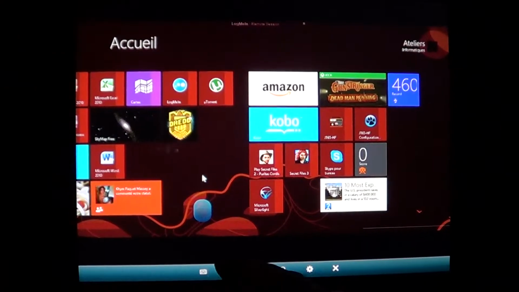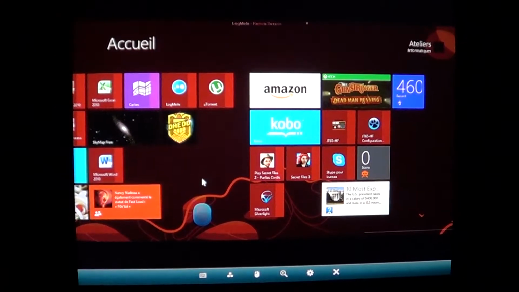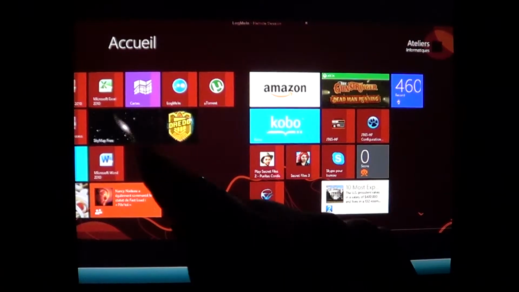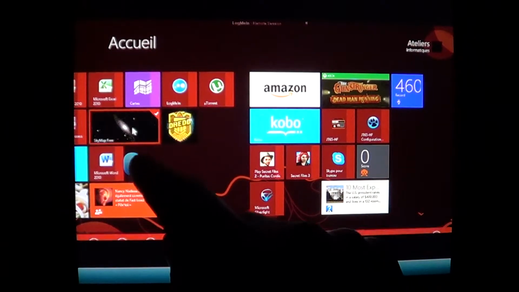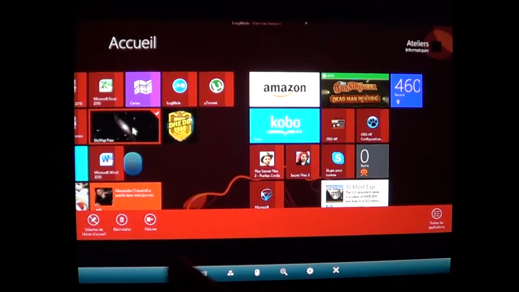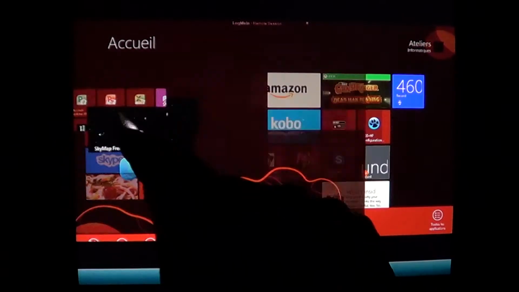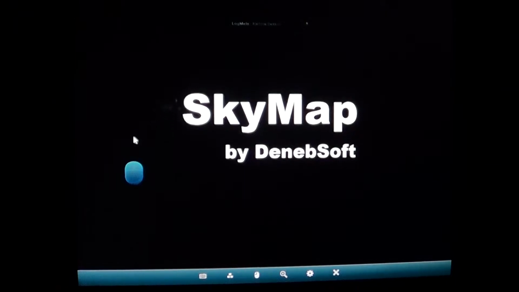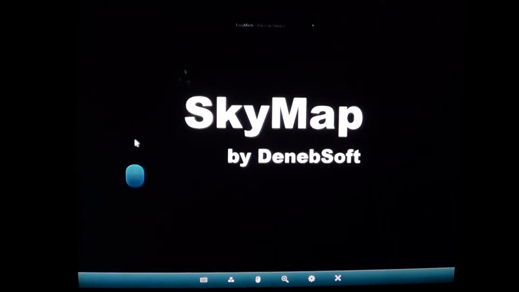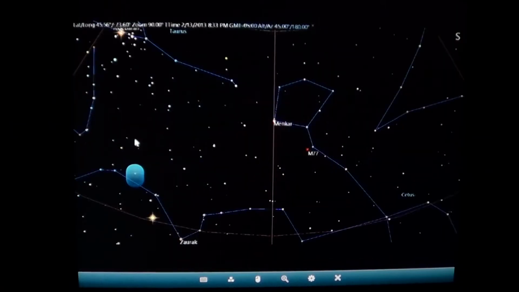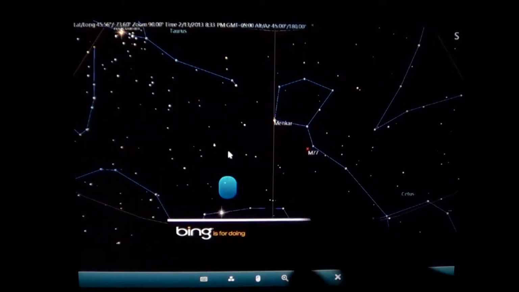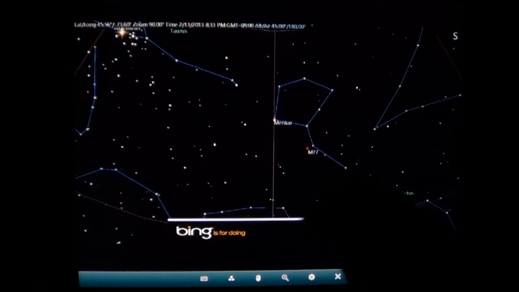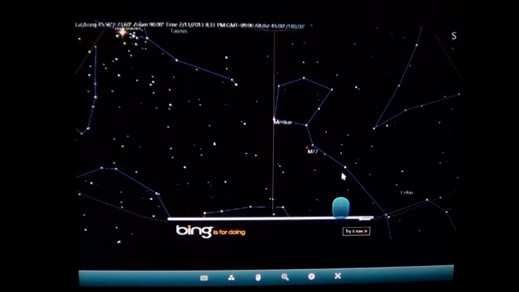So for example, I have a SkyMap application I want to see, which is right here. So what you can do is just go on it and click on it. And so you can see here what you can do, or you can just click, and here goes. Your application is starting on your machine, and it's just like controlling a computer. It's just pretty cool. I really enjoy this program for that.